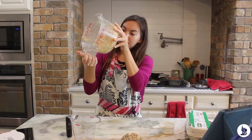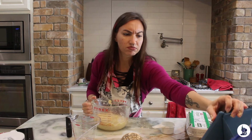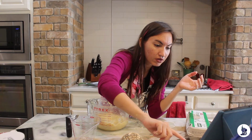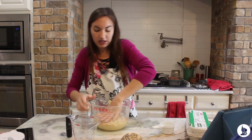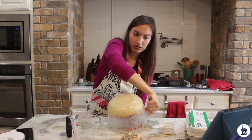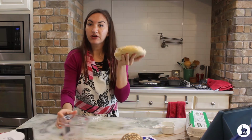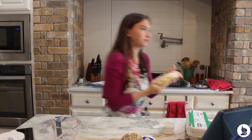Okay, this looks pretty well mixed. I'm gonna throw it in the fridge for just a little bit. I think it says I'm supposed to have it in a shape. I don't know. Oh, wrap the pastry in a cling film and then put it, okay. This is gonna go in the fridge. My mincemeat's gonna come out of the fridge and I'm gonna add some extra things to it.